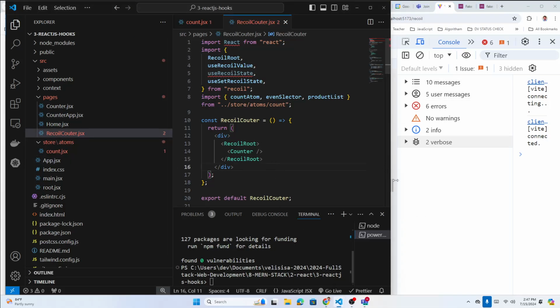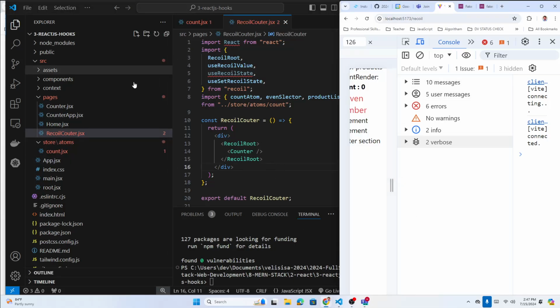What I want you guys to do is just go through this and understand the basics. What is an atom, how you can create an atom in your React project, how you can import the atom, and then use the different functionality: getting the value of the atom, setting the value, updating the atom.